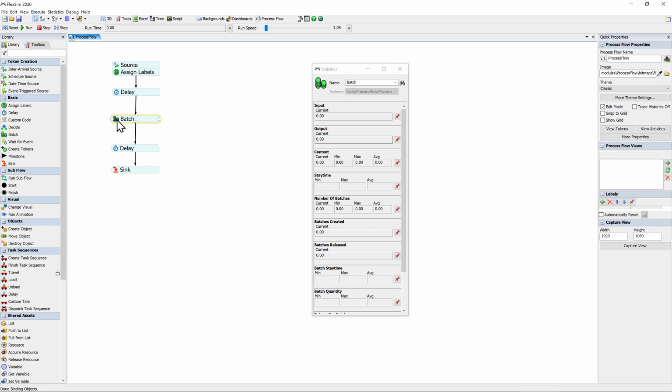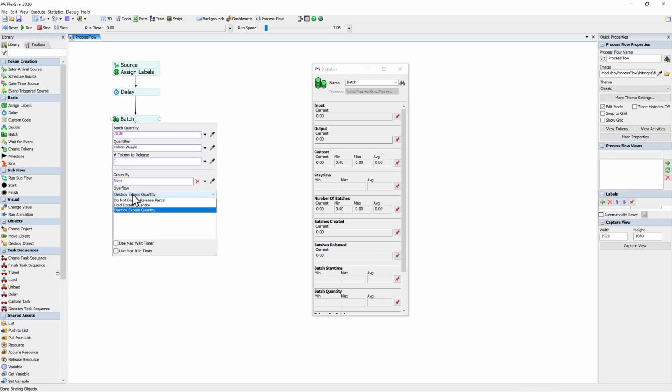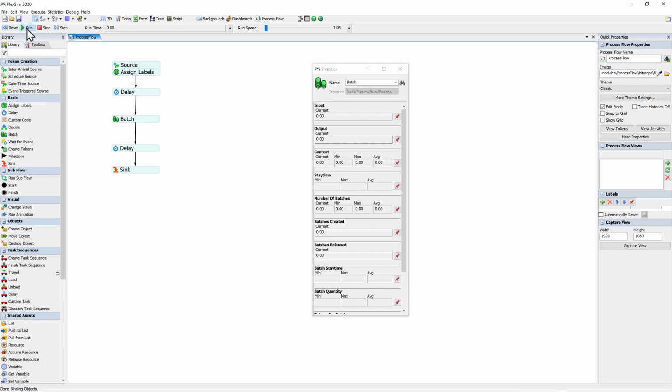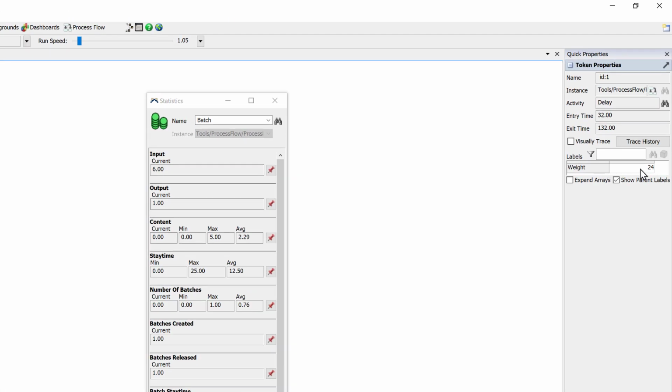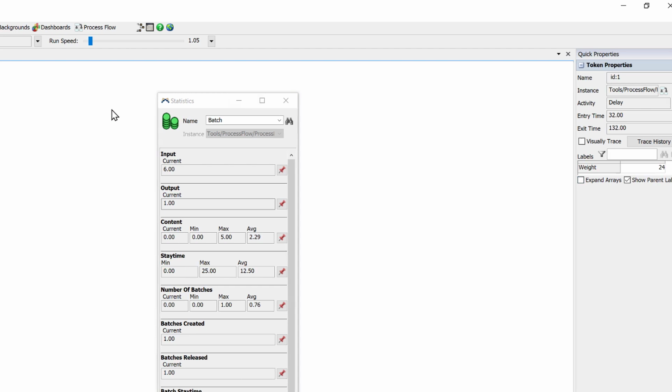I probably should have left it the way it was so you can see what happens if we don't destroy excess quantity. Let's choose this default. Go back to this default one of do not divide, release the excess. Okay, so now we should see it go up to 24 on the last one. Here's the fifth one, and the sixth token enter is going to take us over the top. Stop it, and the label weight is 24. It released the excess with the released item, so it wrote exactly what there was to release.